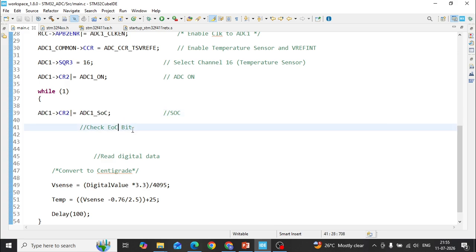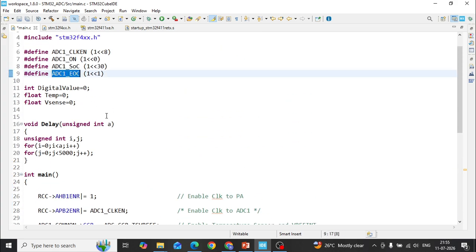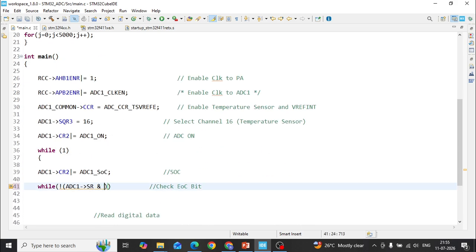Now I have to check the end of conversion bit. Once you enable the start of conversion, you have to wait for the end of conversion, so we have to do it in a polling method. So while, I'm going to use a register called SR here, and with end of conversion, you can see this is my end of conversion, EOC.